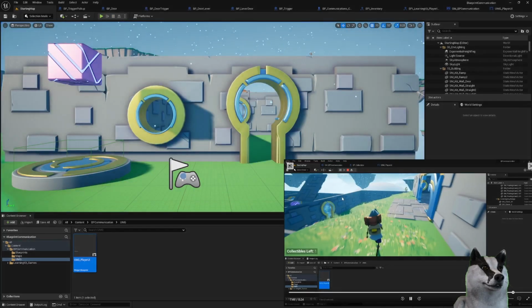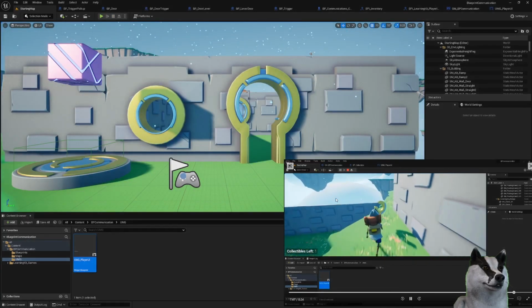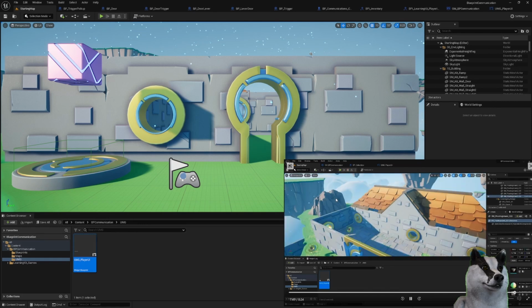Neat. And then if we walk over the last one, we now have 0. Event dispatchers can be very helpful when you want to have items try and manage themselves, rather than having one place to handle it all. Imagine if you had one blueprint that handled all the code that needs to happen on every frame, rather than the way it is handled now, with the engine letting the individual objects handle their own tick event.